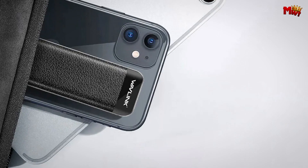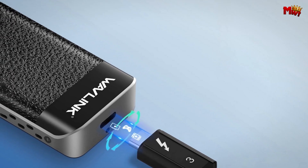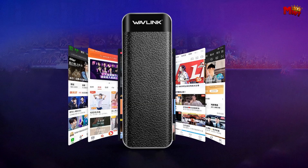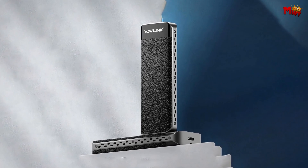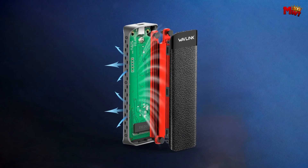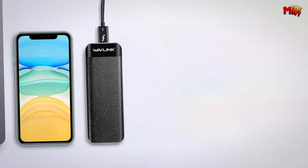It's small and lightweight — you can easily carry it wherever you go without it taking up much space. This enclosure supports 2280mm M.2 NVMe SSDs and can handle up to 2 TB of storage, so you'll have plenty of space for all your important files. Worried about overheating? The Wavlink has you covered, with its aluminum alloy and ABS material combined with heat dissipation holes on both sides, plus triple heat dissipation featuring a heat sink, triple-sided ventilation holes, and a thermal pad to keep your SSD cool and performing at its best. Pros: super-fast speeds, durable design, portable, good heat dissipation, large capacity support. Cons: limited compatibility, specific SSD requirements.